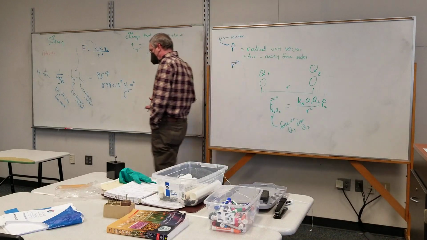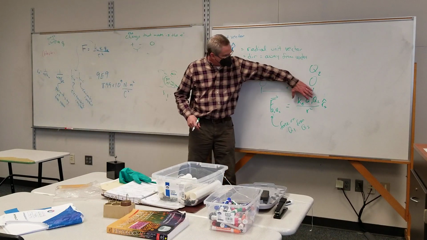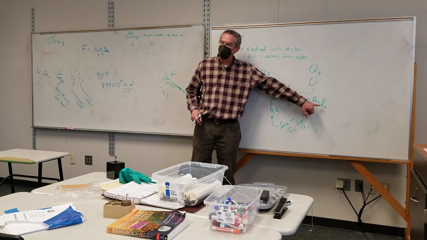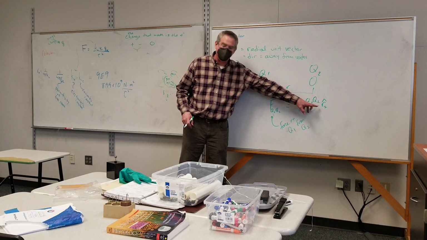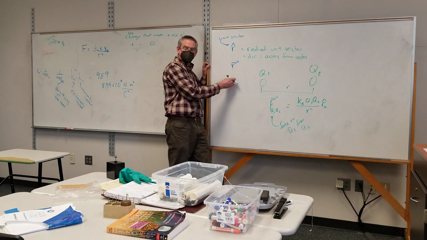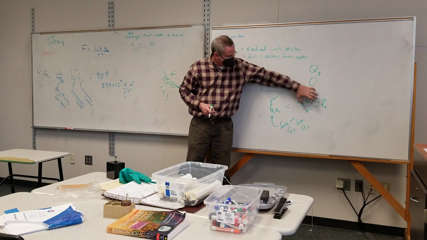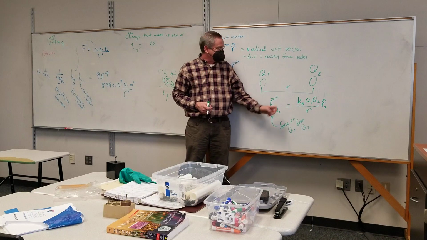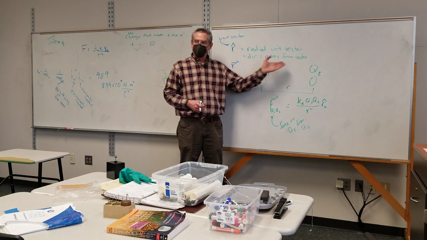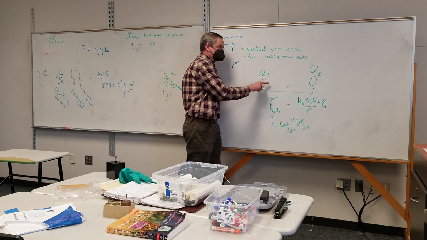So if Q1 and Q2 are the same sign, they're both positive or both negative, this whole thing is positive, which means that the force is in the positive R2 hat direction, which means it's going away from Q2. So if they're the same sign, the force on Q1 is away from Q2. If they're opposite signs, then this whole thing is negative, which means that the force is in the direction of the negative R2 hat. In other words, it's pointing towards Q2. So if they're opposite signs, the force on this is towards it.